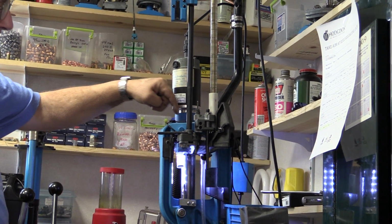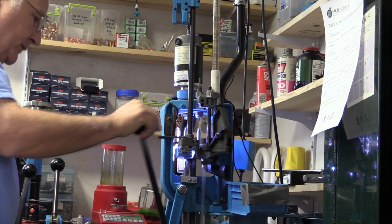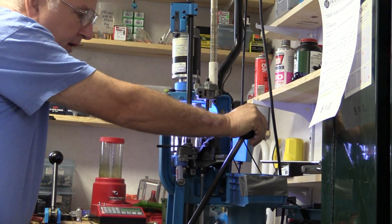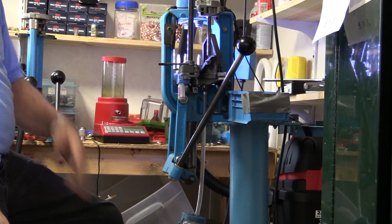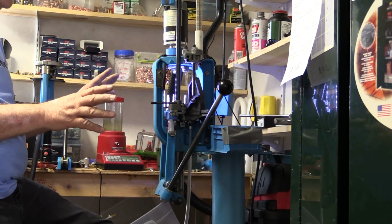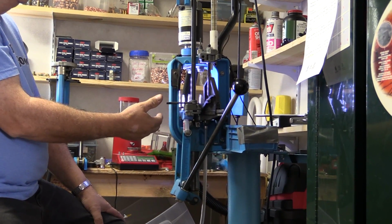Then the next step is where you actually pull down your round, and then you push forward like you're priming it. What that does is it swages the hole on the bottom, so you can put the new primer in. Simple as pie. You don't have to do much tear down at all. You're just doing a couple steps. You can have this set up in no time.